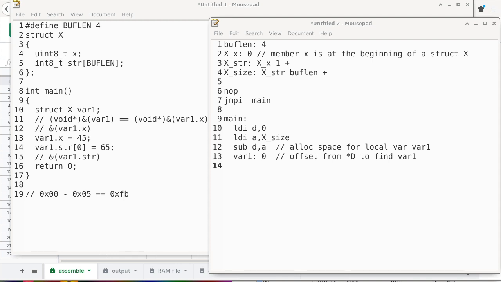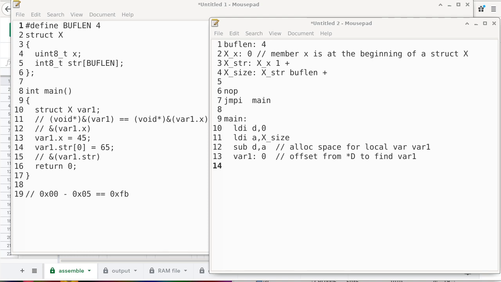D in this case is the stack pointer, and its job is to point to the last location that was allocated on the stack. And Ramsey is correct.